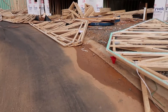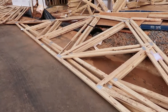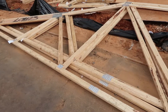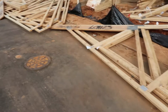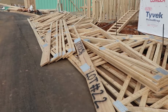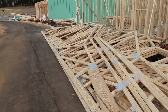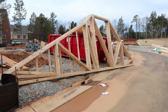There are a couple more here. When we inspect these, we go up in the roof and one thing to look for is whether any of them are damaged — they can't be damaged or split. Sometimes, because they come in packs, the bottom will be damaged by a forklift. You want to make sure they're all in good shape, none of them are damaged or split. Also look for where the knots are in the wood. You cannot cut or compromise any of the truss web members, because you will compromise the strength of the entire system.